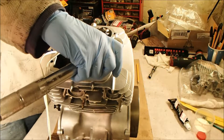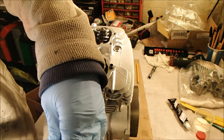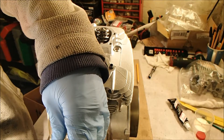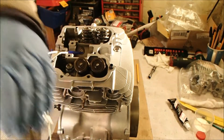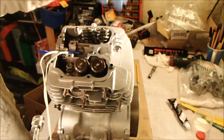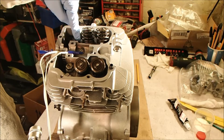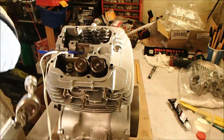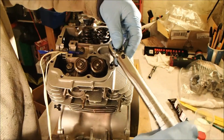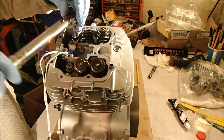I'm going to 36 newton metres, so I'm going to start with my little torque wrench. I'll go up to 9, then 15, and then move on to the bigger torque wrench and take it up from there. We're going to go in a diagonal pattern as suggested — so we'll start here: one, two, three, four. First things first, I'm just going to nip it down.